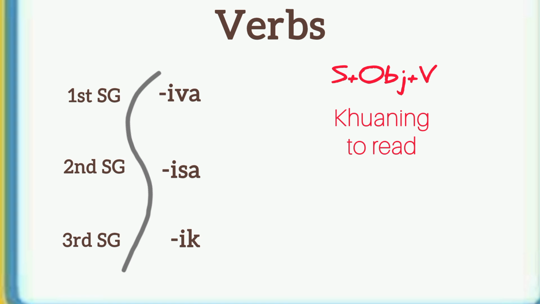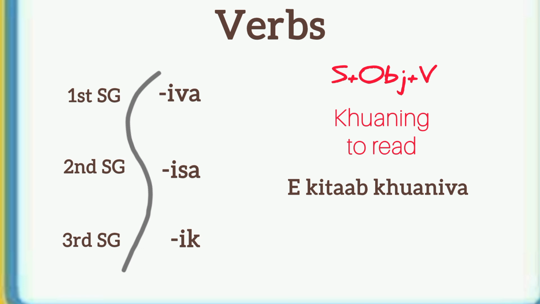In the sentence we discussed earlier, khwaneva means I read. If we add subject and object, the structure should be subject, object and verb. If I want to say I read a book, I will first add the first person subject e, meaning I, which we discussed in the beginning classes. So e kitab, because after the subject we add the object, and kitab means book. E kitab khwaneva.